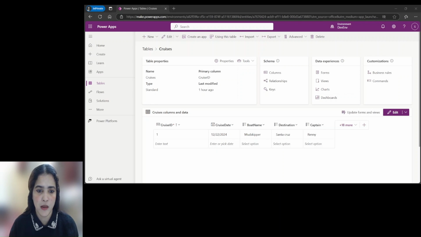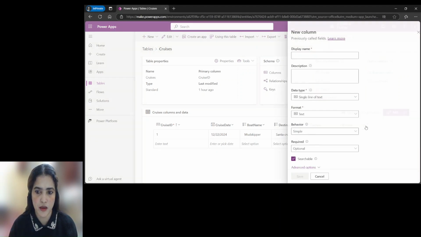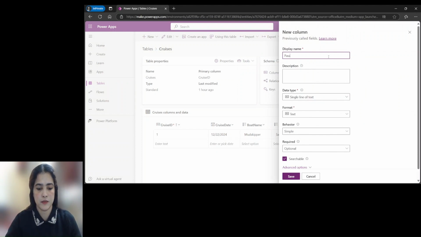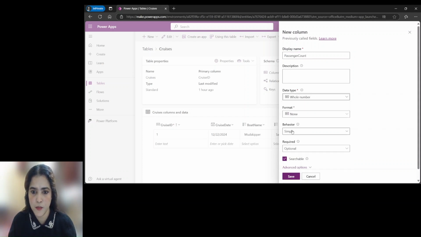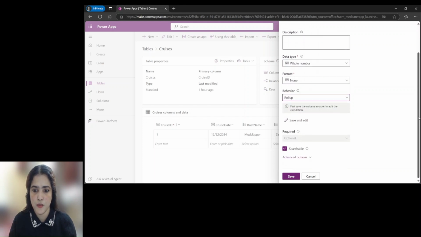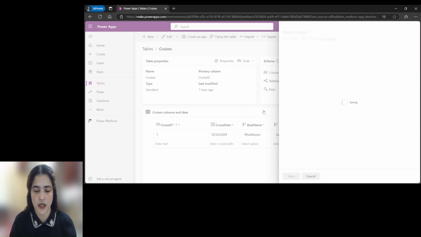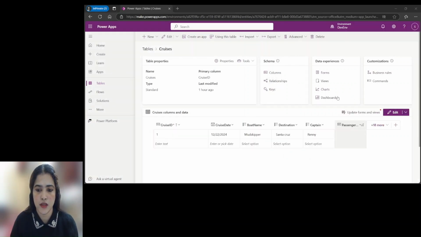Here I'm going to create a column named passenger count by clicking on this plus, and this is a whole number and the behavior is rollup. Before saving this rollup column, click on Save and edit. It will redirect to open an edit window of the rollup column.